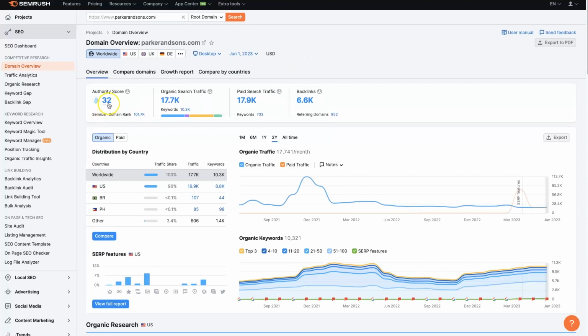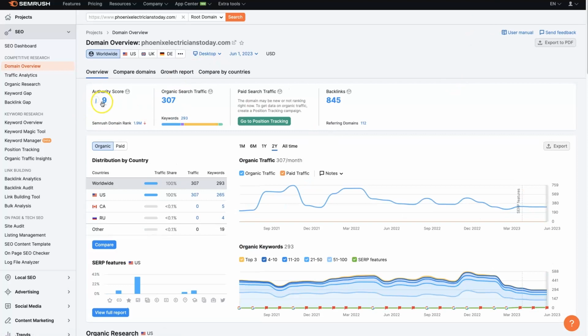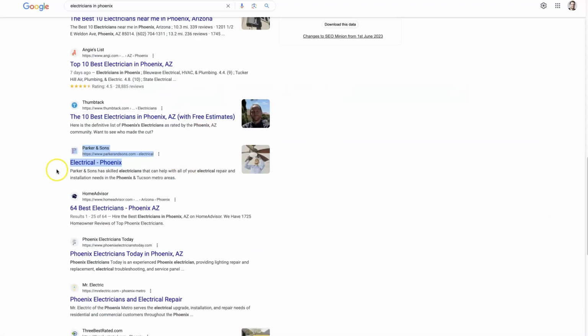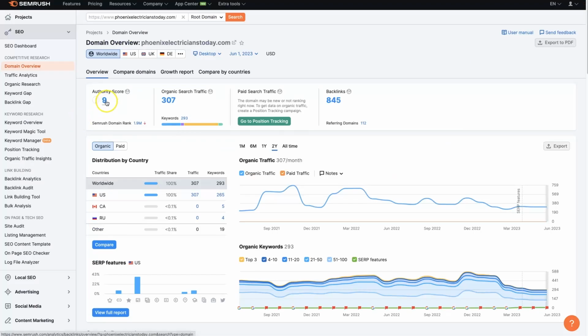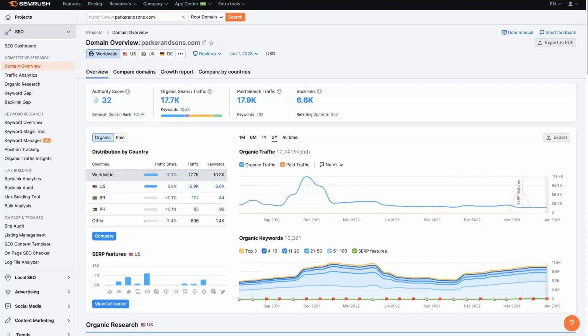And you can see these guys have an authority score of 32, which is significantly higher than a 9. However, just based on the fact that there is a site ranked in position number 1, 2, 3, 4, 5, 6 on the first page of Google for this term, and they have an authority score of 9, indicates to me that there's some potential from an SEO perspective with ranking for this term specifically. But needless to say, we could start digging through and seeing what they have going on.